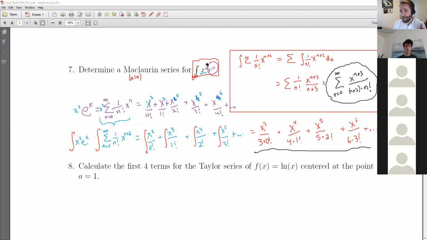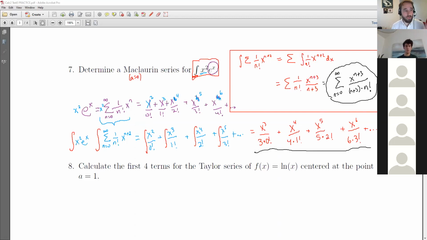If I had done that, I would have gotten a correct answer. But in order to get to that point, I would have had to first find a nice way to write the Maclaurin series for x squared times e to the x. And that would mean that if that was my f, I would have had to take f prime, f double prime, f triple prime. And every time I would take a derivative there, I would need to use the product rule, because x squared times e to the x is a product.